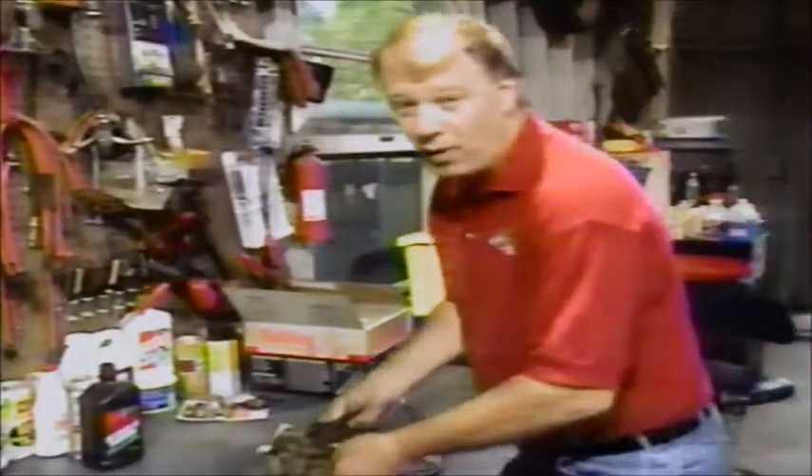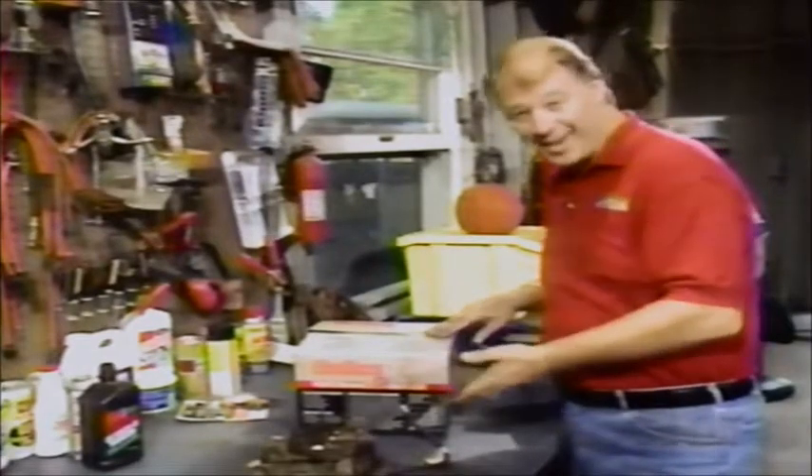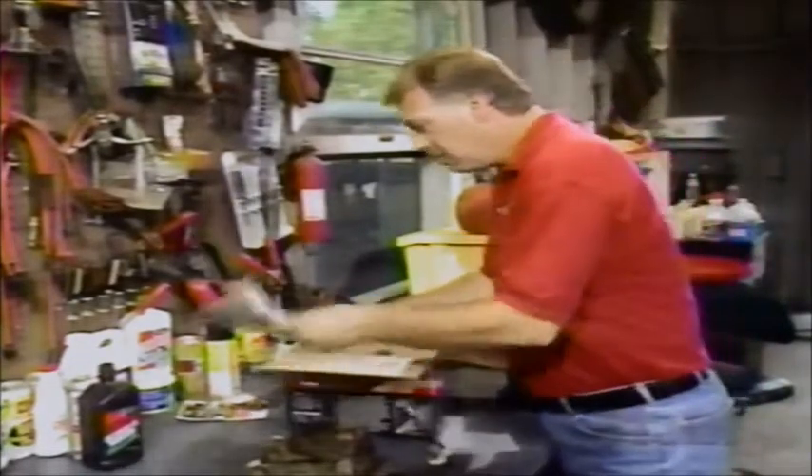Down here in the base of this intake manifold, these are the secondaries - see how big they are? You can see all the carbon built up - there are just chunks in there, and the same goes for the primary. It's good to get that cleaned out. Use some top oil or something because that can cause a hesitation. Once you get your old carburetor out, go to the store and pick up your new one. Make sure you get a box that hasn't been opened, because if it has, chances are somebody's been messing around in there. Get one that's sealed.